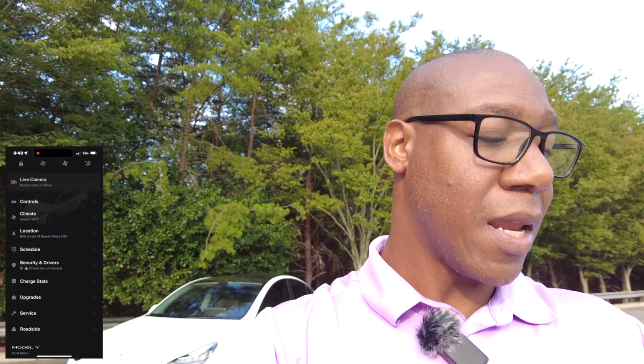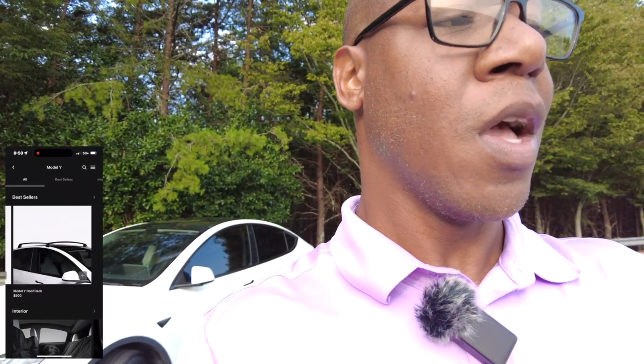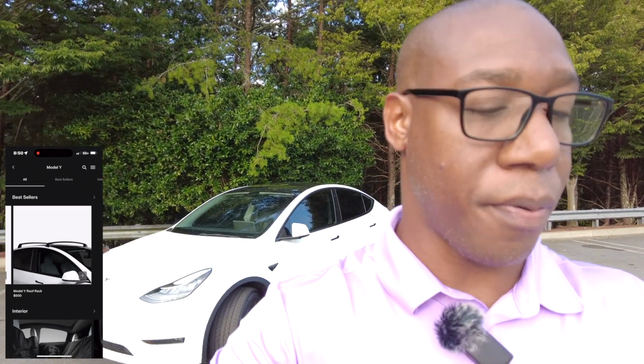And if I go over to the year total spent in the last year, since September of last year, I have only spent $445 for the last 13 months on charging. So pretty cool. Now the next one is the upgrades. You can get upgrades for your car. On your Tesla app, you also can put on software updates as well. Right from your phone, you can extend your warranties, and also look at accessories. So you can purchase accessories right here from your phone, and it's a very straightforward process.